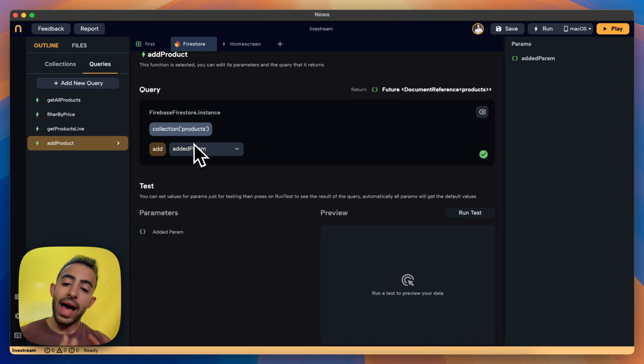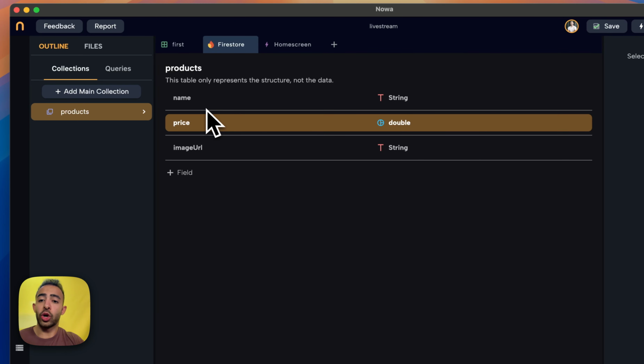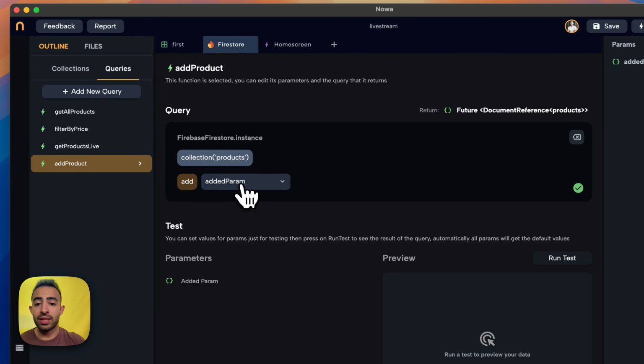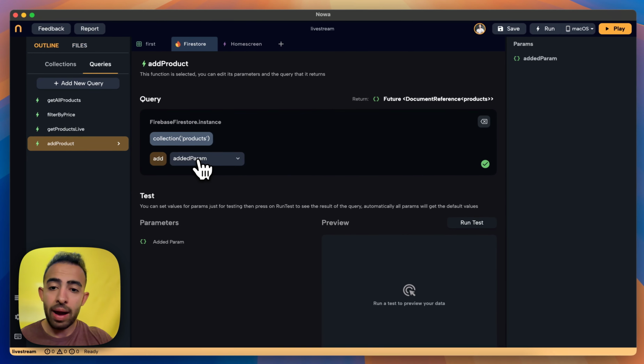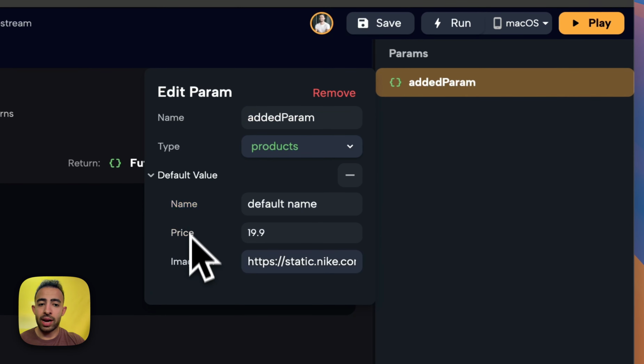And to add a document inside the collection products, the document has to be from the type products, so it matches the type. Because here we said this collection, products, has documents with name, price, and image URL. Here, when I created this parameter, the type is product, so it has name, price, and image URL.